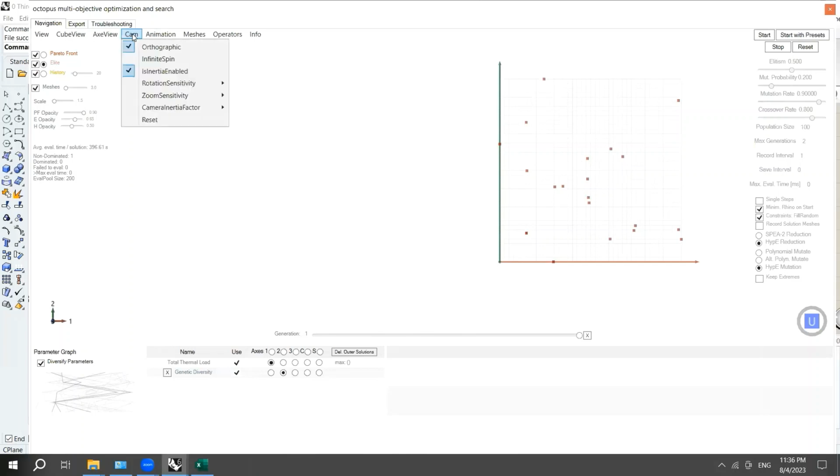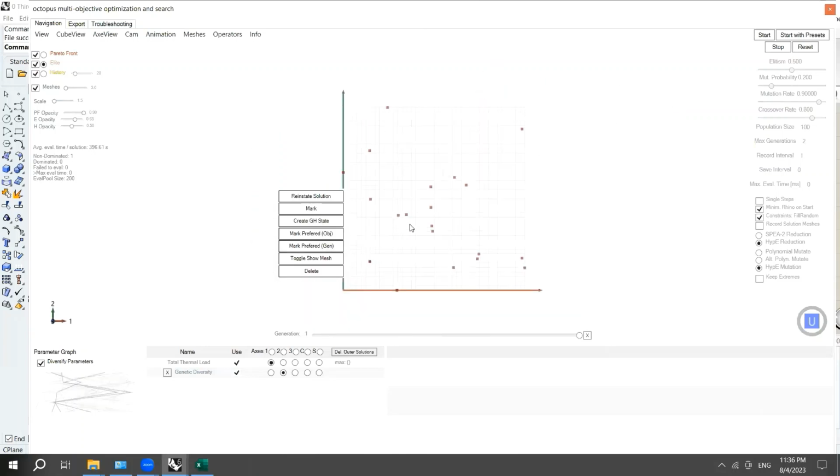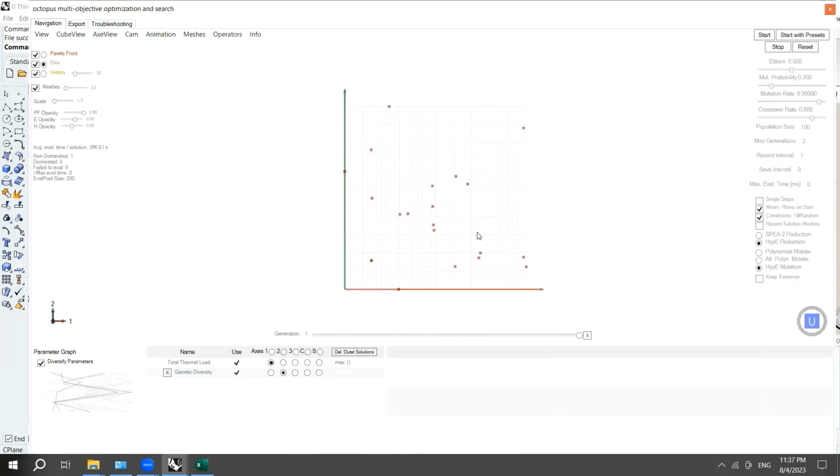Here you have something called cube view, and you can zoom on click. This lets you view or navigate through your windows here in a better way in the user interface of the Octopus.